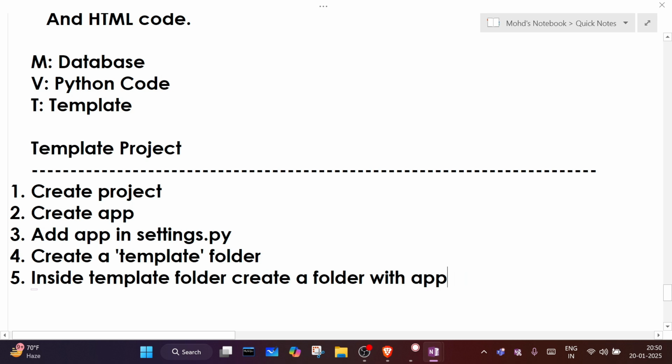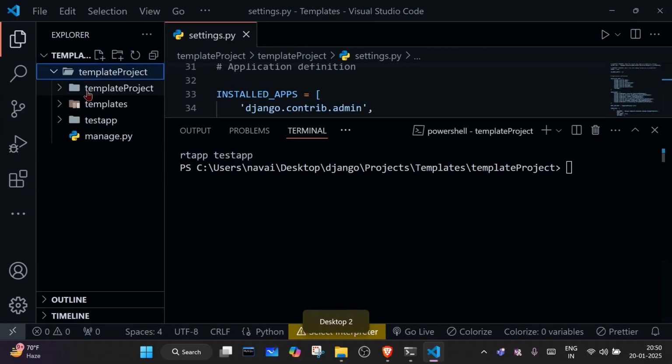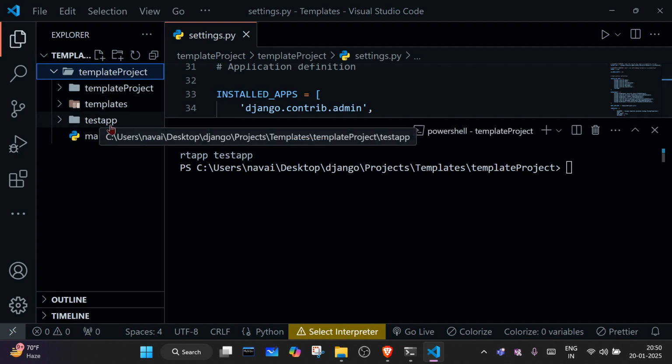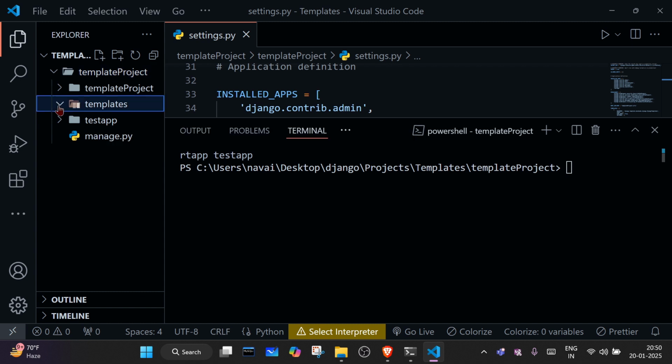So in this project, what is our application name? In this project, our application name is test app. So with the same name, we will create another folder inside the templates folder.